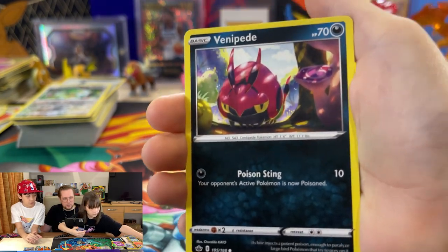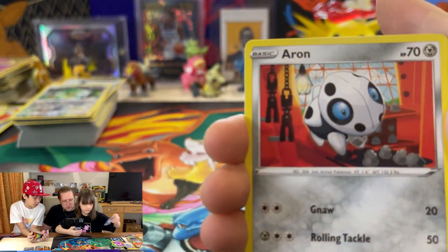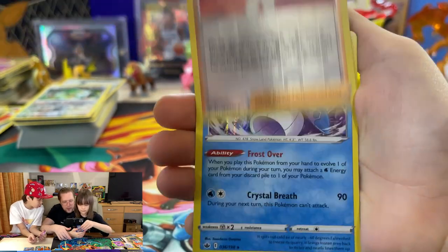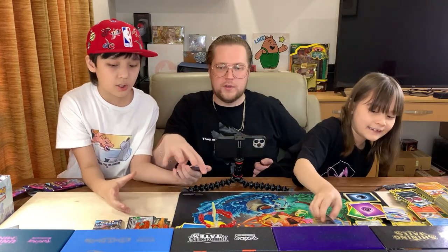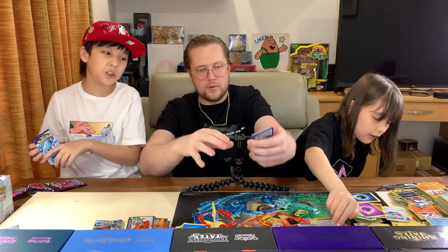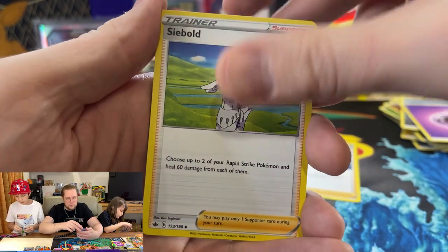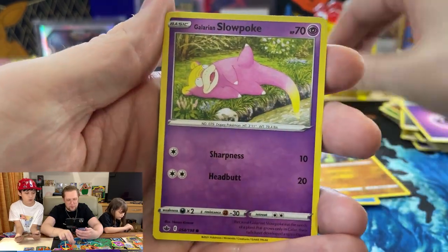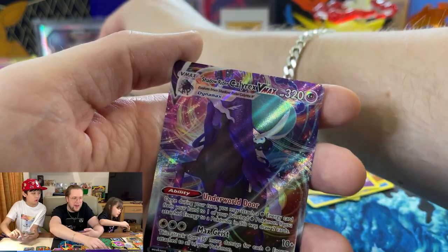Venipede. Please be really good. Snowrunt. Aaron, pull back a little bit. Karen's Conviction. And a Frostlass. Basically, we got the reversal and the holo now. This has a V-Max. I saw some V-Big for your V-Max. Okay, let's go. Melanie, Seabold, Cybold, Drizzle, Snowrunt, Grabroller, Slowpoke, Snover, Benipede, Bennett, and it was a V-Max, Calyrex.